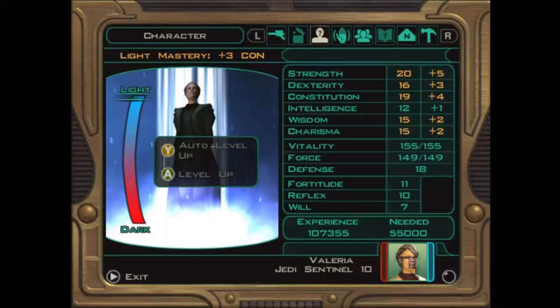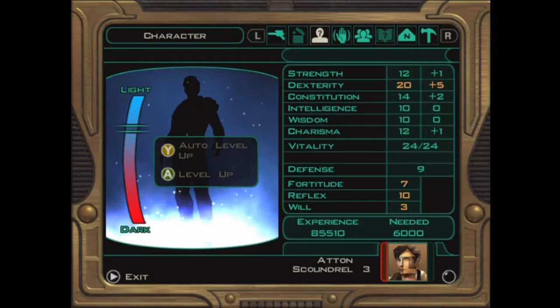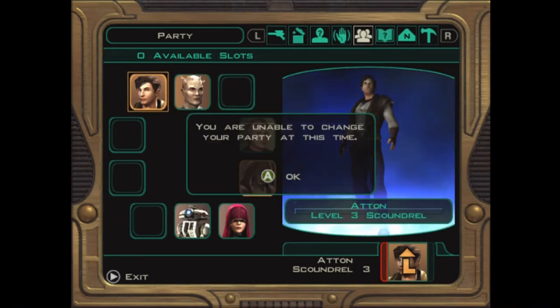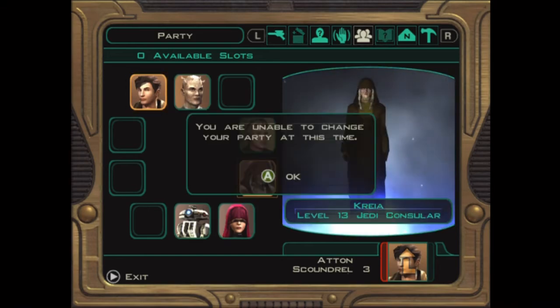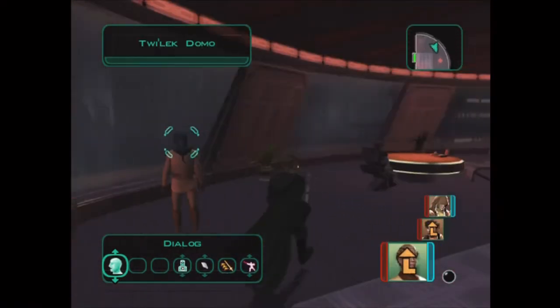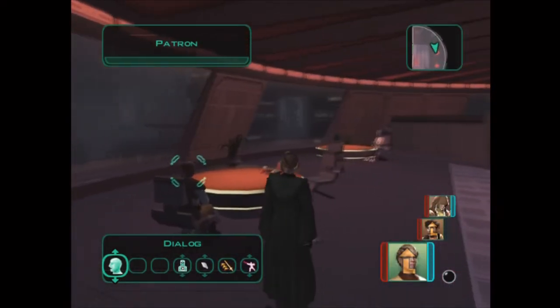Actually, I'm going to see what happens if I put Visa in the group. Whoops. Hold on really quick. I don't think there's any dialogue for her, but... Oh, I can't change them in here? Nuts. Okay, fine. I'll come back later. I was just wanting to see if there was a dialogue option for her.